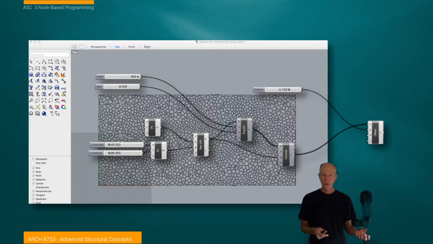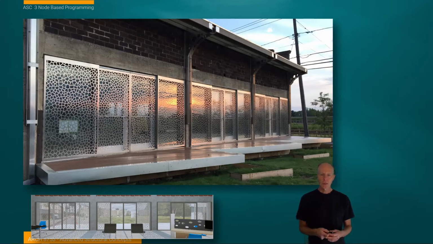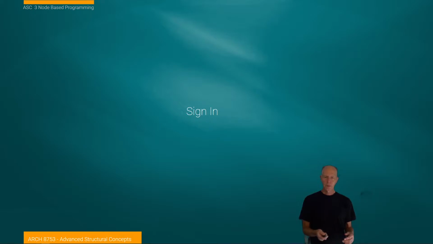And then I just offset those in order to create that kind of thickness that gave me a digital layout that we could then pass over to the fabrication shop, that could code that as a program for the laser to cut out. And here's the finished product of those screening systems. The center screens are actually retractable. They slide back and allow you to open up the doors and move in and out onto the deck system of this building.